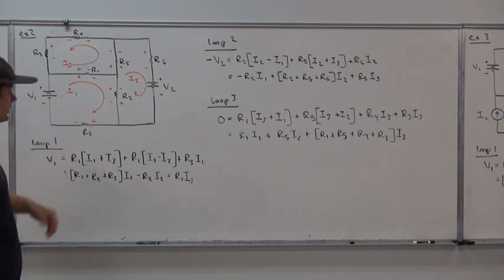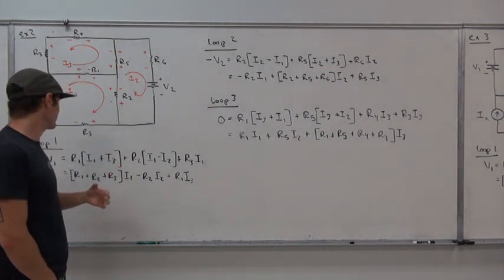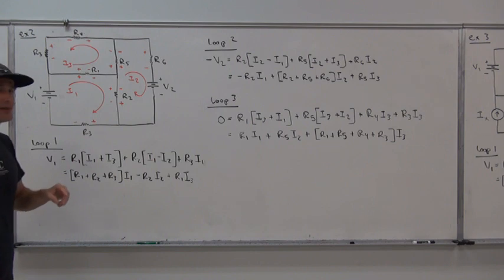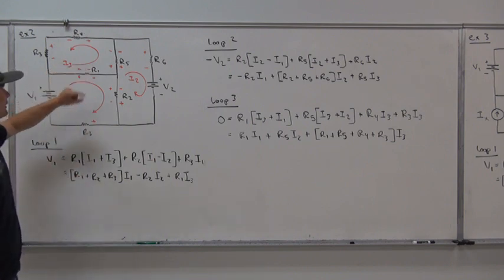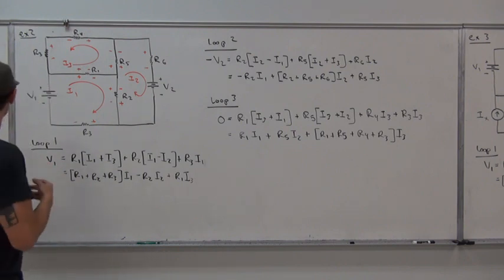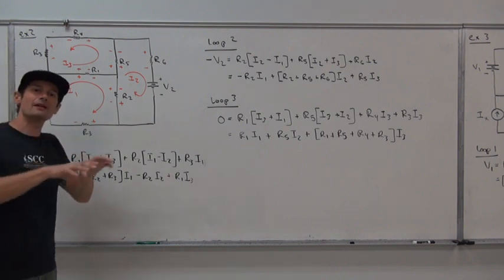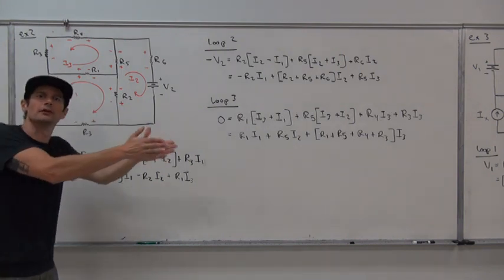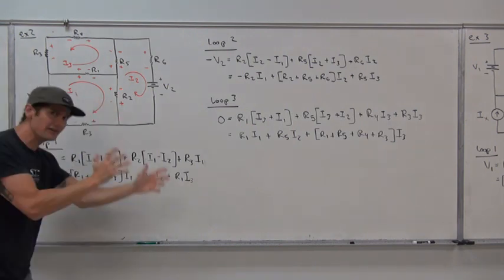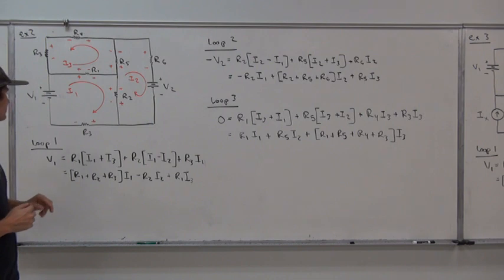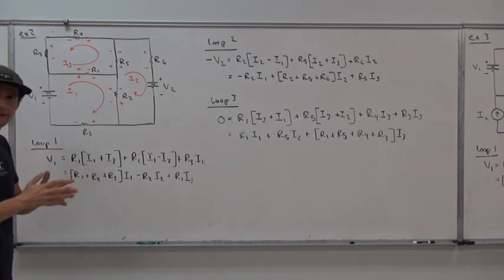So now we can actually go through and start writing out equations. Let's take a look first at loop 1. So V1 is equal to R1 times, oh look at this, positive to negative are in the same orientation. They're not opposite of each other like it was in the prior example. They're the same, and what we can see here is that the two currents are actually flowing together, and so because of that, here we get I1 plus I3. I1 plus I3, they combine together.